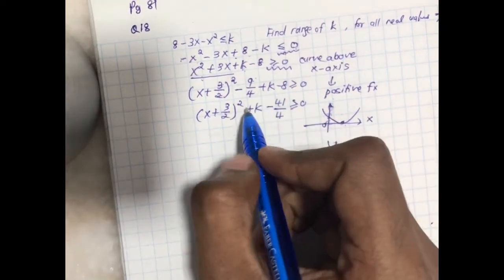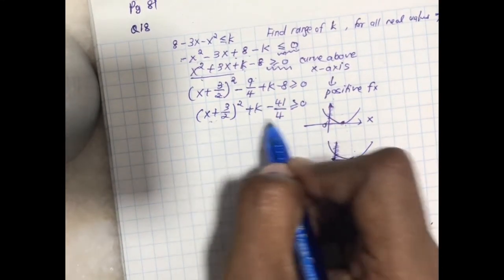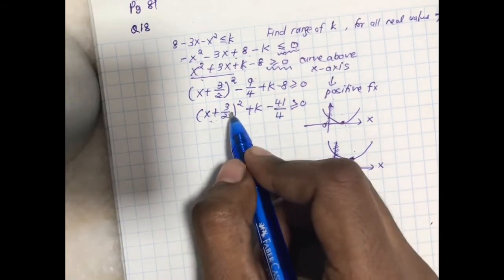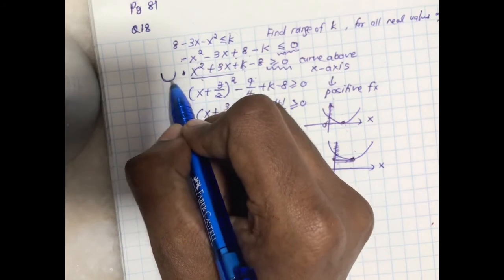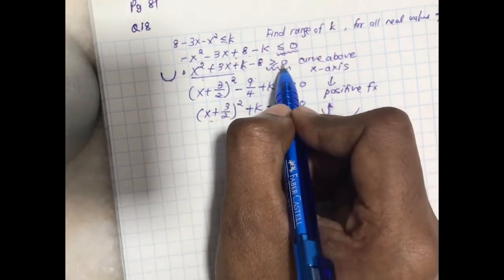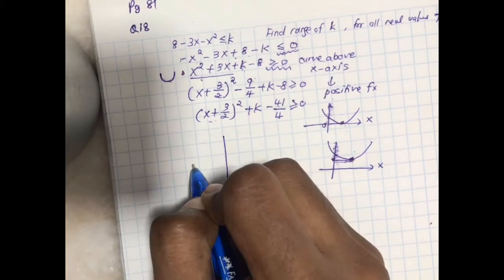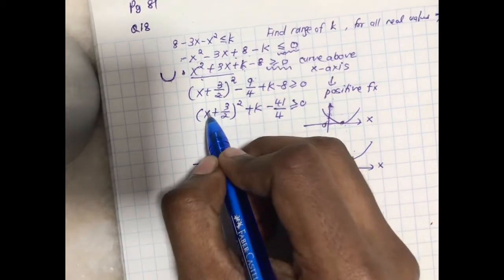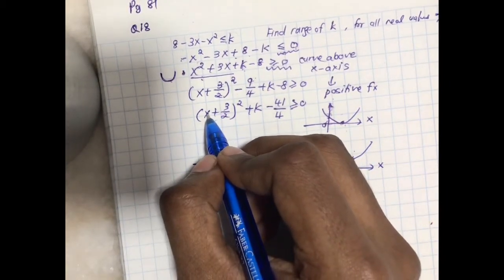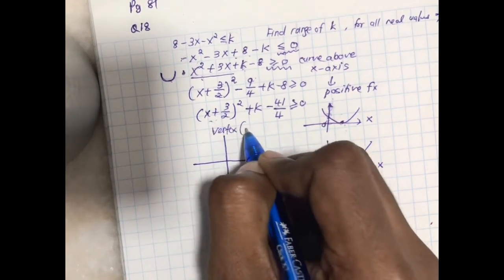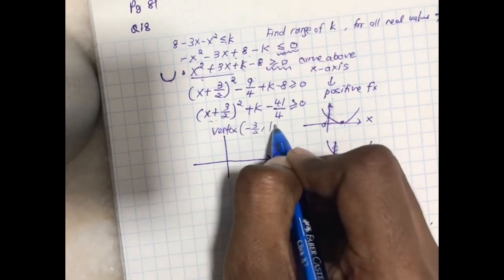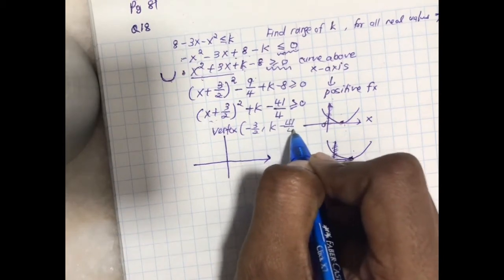So look at this. This one is telling me the vertex. This gives me a vertex. So I am going to draw. What I have done here, I made it into a happy quadratic curve. And I want it to lie more equal to 0. So that is what I have done. So let me inspect. My x value here is going to be negative 3 over 2. Isn't that the vertex? Let us write the vertex. It is $(-3/2, k-41/4)$.